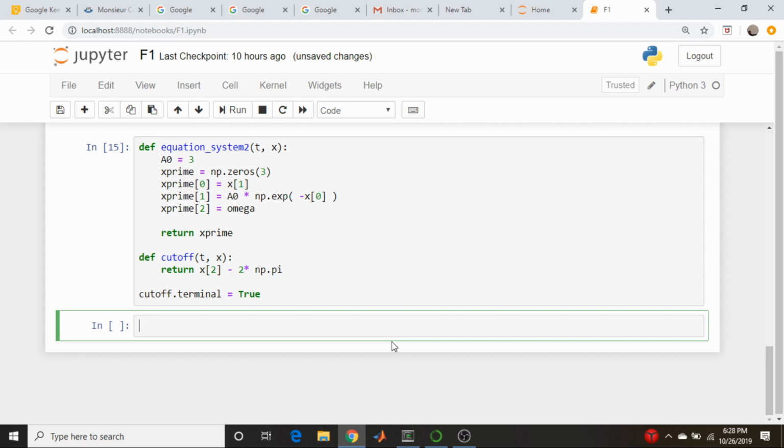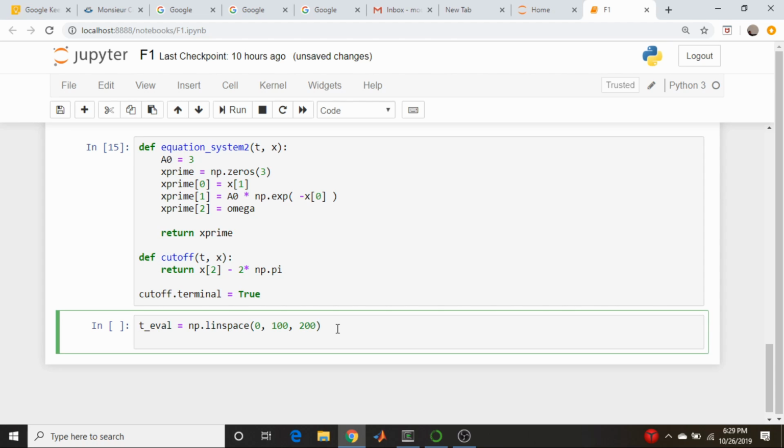Okay, now let's set up our solver. So we're going to create a new t eval variable, and that's going to be np.linspace from 0. We don't know when this thing is going to terminate, so let's just go to 100 seconds at first. And let's have 200 points this time, just to make the density of points a little higher. So that's good. Our t-span is going to start at 0, and let's just end it at 100 seconds. So we could just type in 100 here, or you could do the last element of the t eval vector.